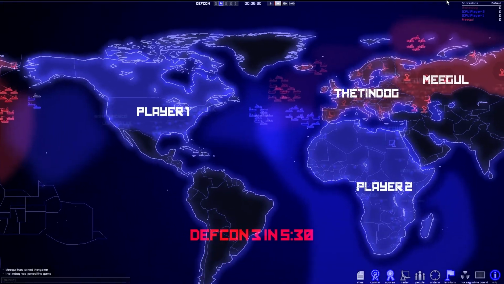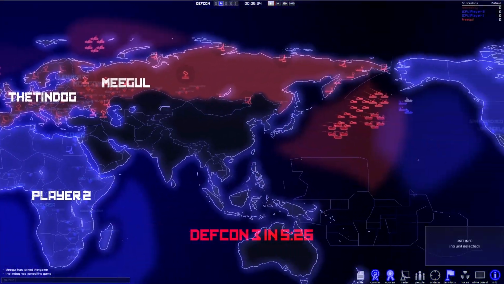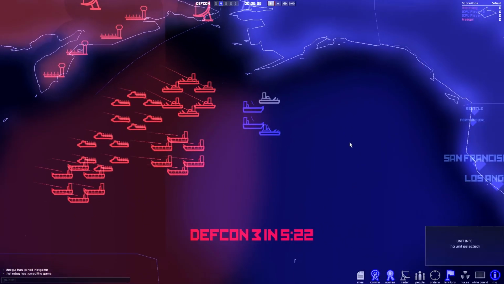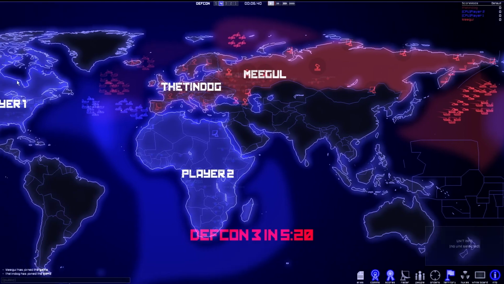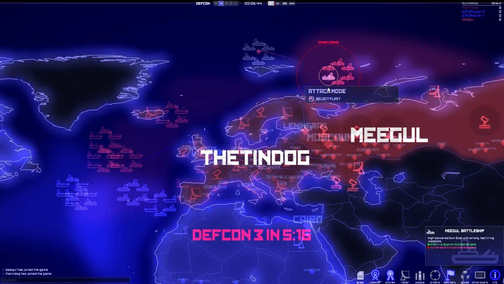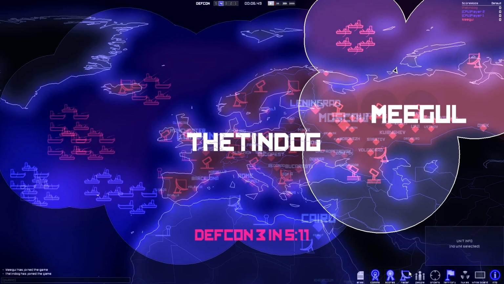Defcon 4! What happens at Defcon 4? You can see the enemy fleets. Oh, the enemy fleet is rather scary right off my coast. Oh, yeah. Alright, diverting one fleet. The rest are heading out. I still have 3 fleets ready to engage the enemy with their main fleet.